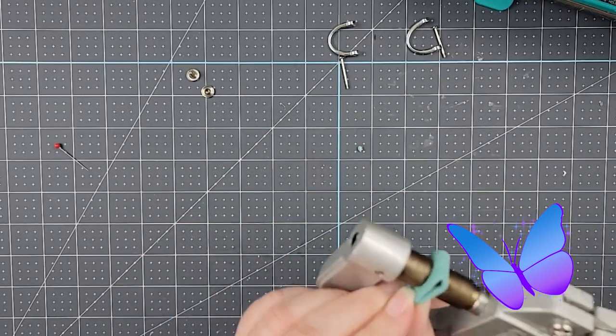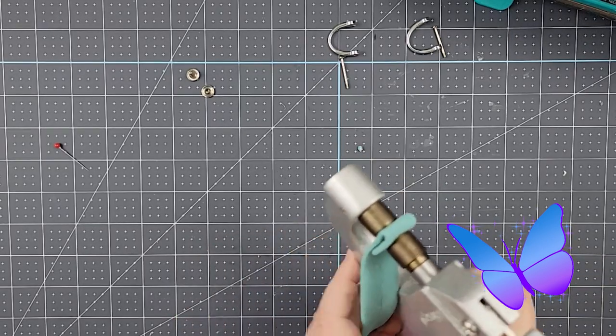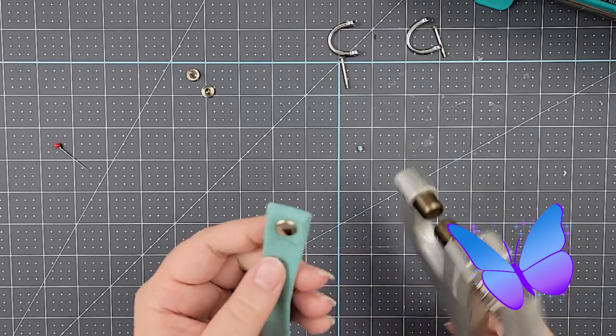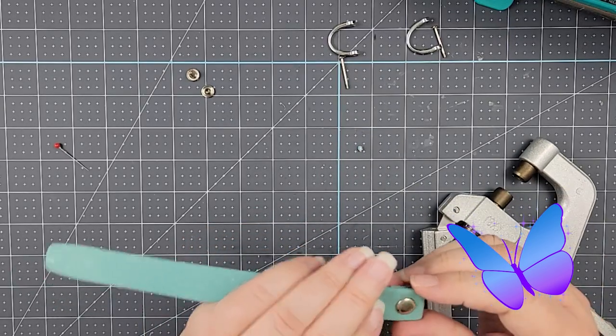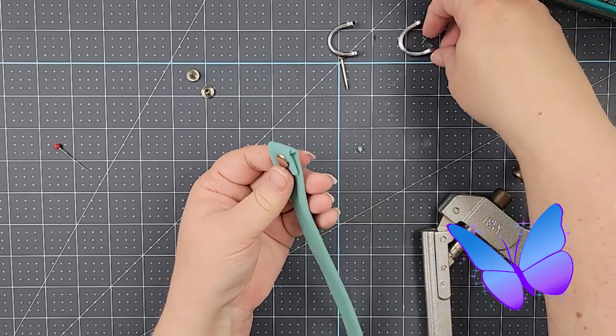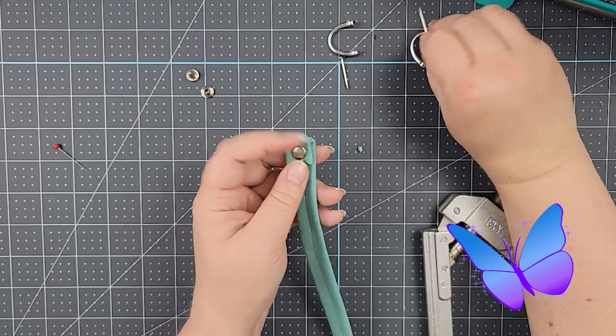I'm using my new rivet press to press the rivet, but you can also do this with the rivet dies that they include in most rivet sets and a hammer. For me, that's just a little bit too difficult and I can't get it to work, so I went ahead and opted for the rivet press.